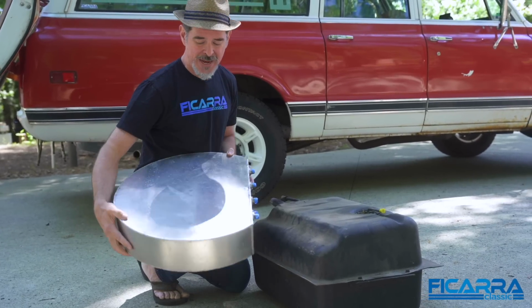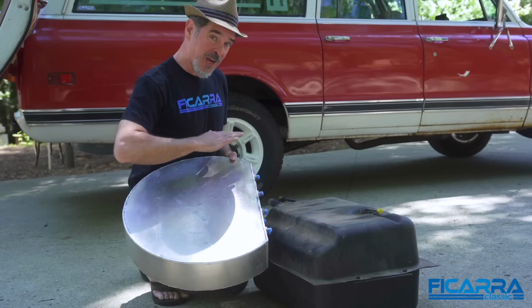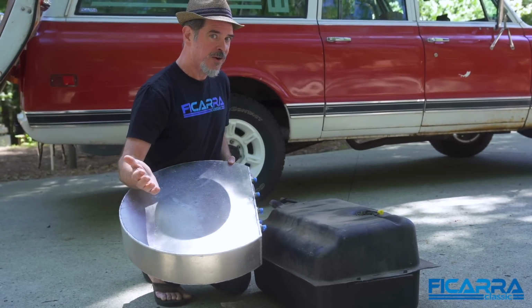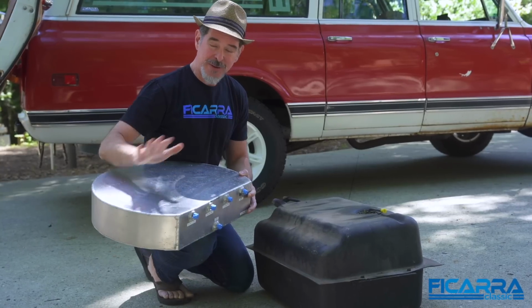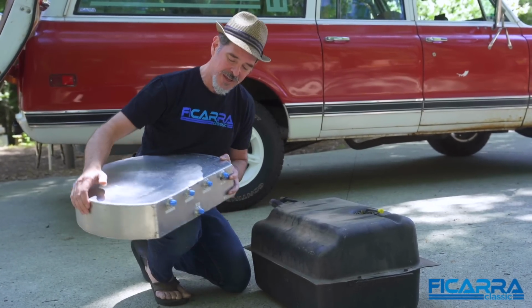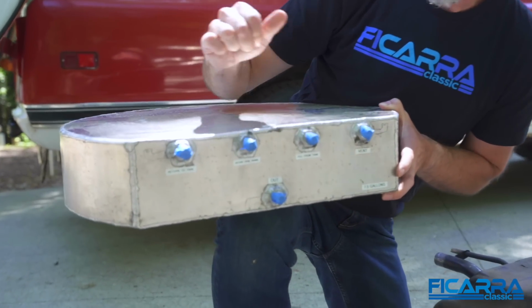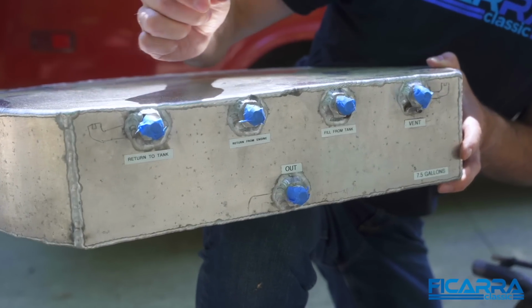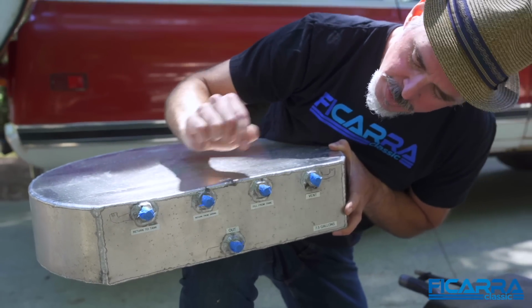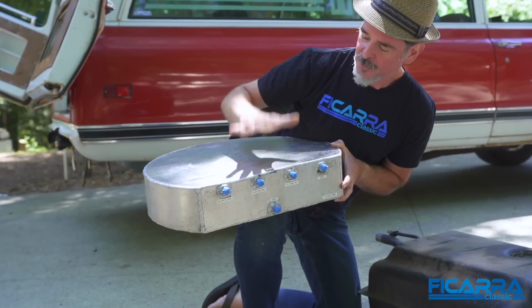Now, we had this made so it fits in the spare tire well at the back of the Supra, and then we covered it with a sheet of aluminum, and you'd never know it was there. Not that we were cheating or anything, but this tank was made by a friend of mine, Mike Andrews, who worked at Canopy. He's a master fabricator, fantastically made tank. But you can see all the different bits on here, all labeled up. We've got a place for the fuel to come in, a place for the fuel to come out. What else have we got on here? We've got the lines that go to and from the other tank, and then a vent so that we can have expansion of air inside.